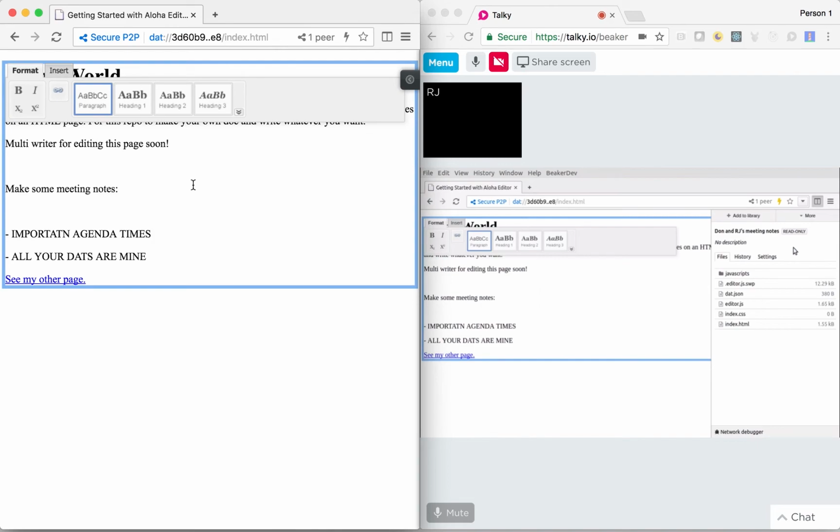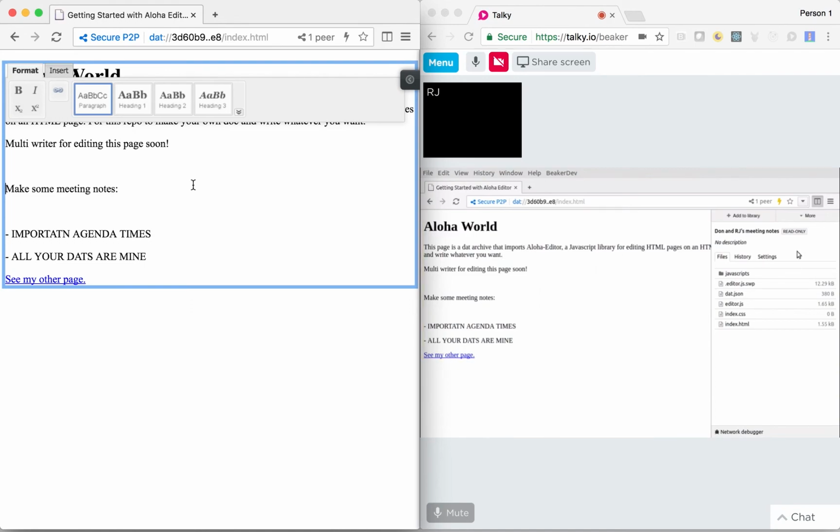That has pros and cons, but it's mostly pro because you know that no one's going to come along and visit your DAT archive through the Beaker browser and just edit it, and that other people will see those edits and spam your site. But what if I wanted Don, for example, to be able to make edits? We've heard about this idea called multi-writer, that I might be able to send some kind of key to Don so that he would also be able to make updates and write to the archive, distributing those updates to the peers.